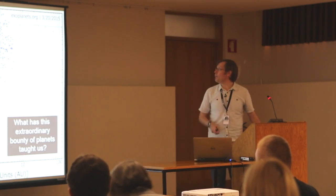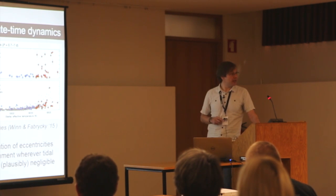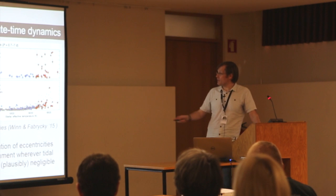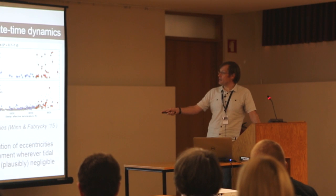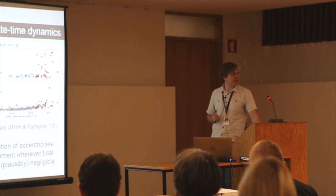Let's start with massive planets. Perhaps the first thing we learned was the importance of dynamical processes in shaping what we see — or that the extrasolar planetary systems we observe, especially at the massive end, are apparently very different from the planetary systems present when the gas in the protoplanetary disk is dissipated. Here are the two classic observations: a plot of planetary eccentricity versus semi-major axes showing a very broad distribution of eccentricity of giant planets beyond 1 AU, and studies of the inclination of planetary orbits with respect to the stellar spin axis showing a large degree of misalignment.